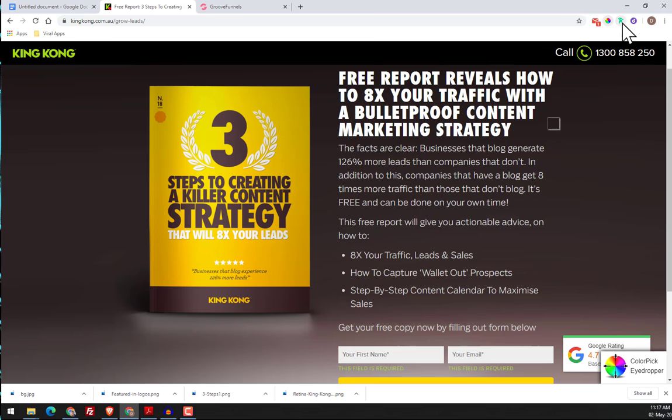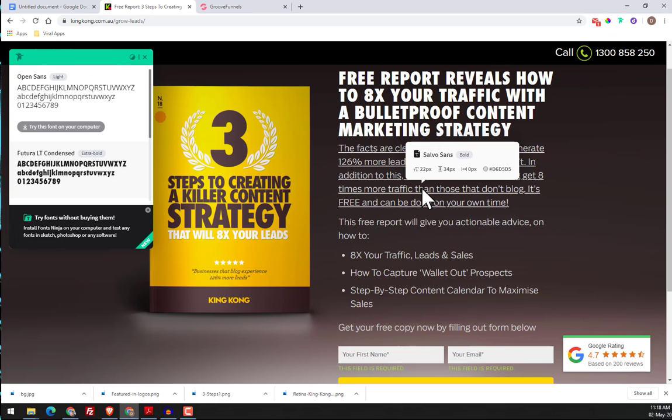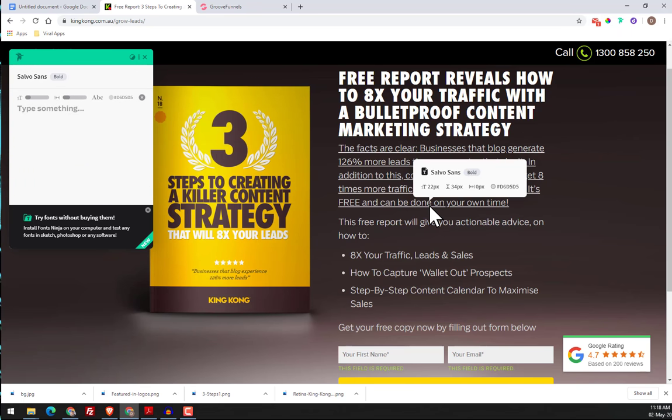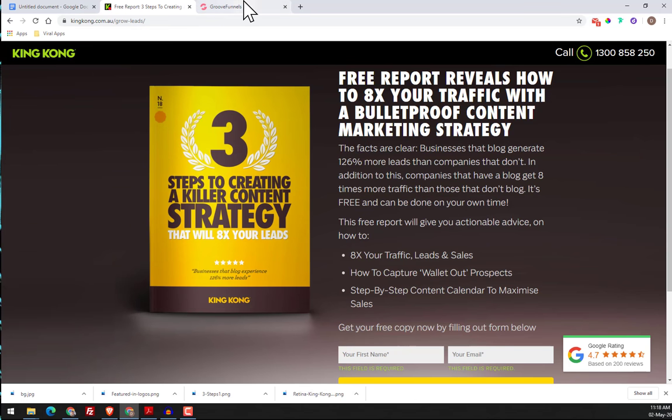So this is where we can use the, let's close this one over. This is where we can use the Ninja Fonts add-on. We can see exactly what color it is. Okay, so now when we clicked on it, it gives us the color here. So when you click on it, it gets copied to your clipboard. So let's close this quickly.